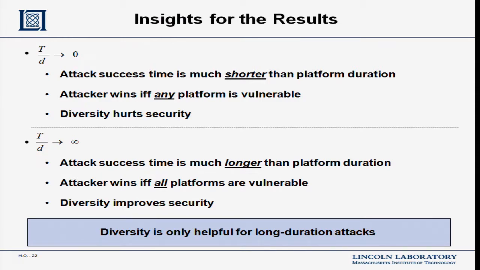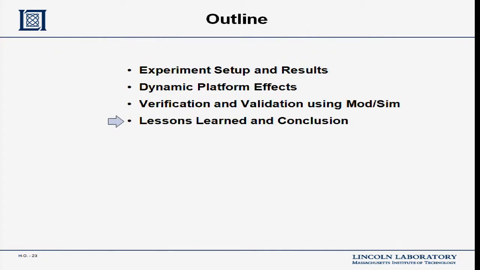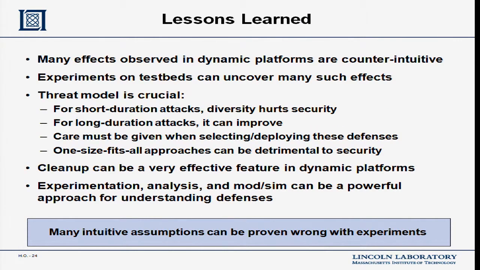And this was one of our findings. We also had a number of lessons learned during this project that I'll go through briefly. First of all, many of the effects that we observe in reality when we run these techniques are very counterintuitive. You initially don't think that more diversity can hurt the system, but it can for some attack models. And experiments on testbeds can actually uncover some of these counterintuitive effects.